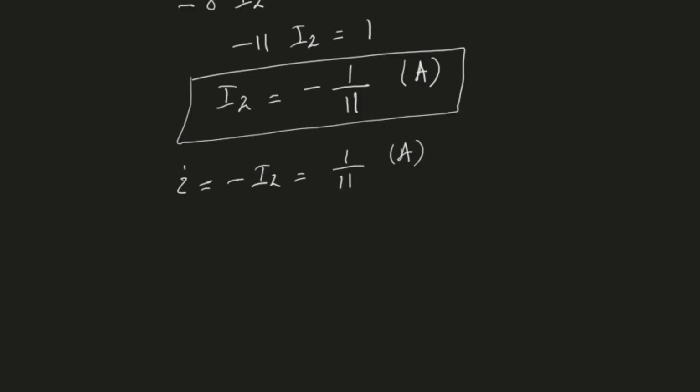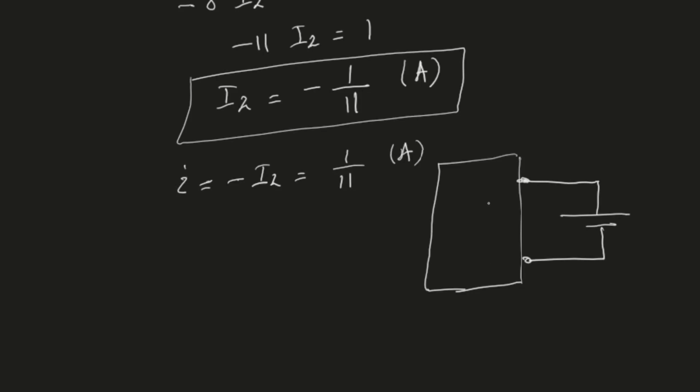So now we have found that when we apply 1 volt at the terminals A and B of our circuit, the current that flows in the circuit is 1 over 11 ampere. Let me draw it here. I applied 1 volt to my circuit. Let's say this was our circuit, which is a black box, whatever circuit we had here. But we found that when I apply 1 volt, it produced a current of 1 over 11 ampere.